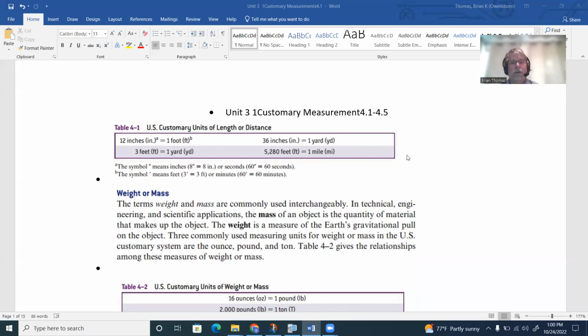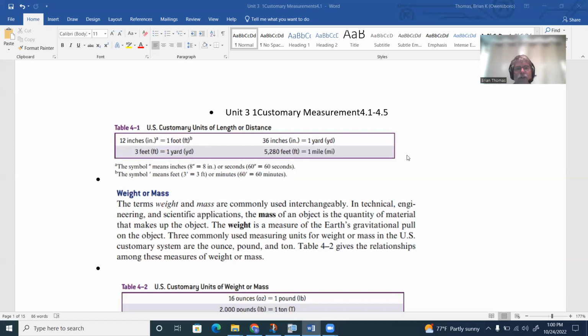So as we begin with customary units of measurement, that's basically what we call U.S. customary. Basically, the United States are the ones that use this, but since the United States is one of the more powerful countries in the world, other countries have to adapt to our units of measurement as well. But vice versa, since we do business with the rest of the world, we have to adapt to the metric system as well. So we have to learn actually 2 systems of measurement as we move forward.